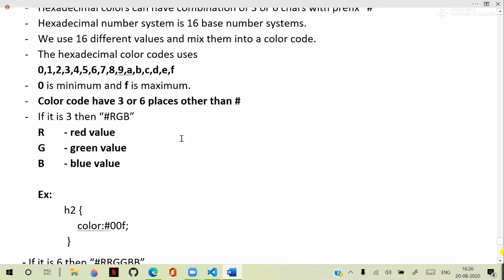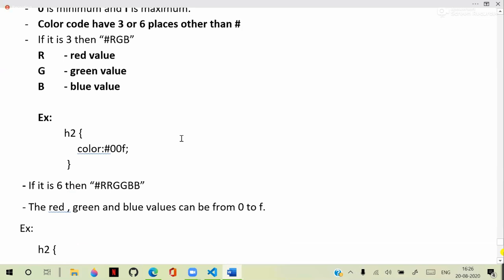Next, remember, still we are not learning any CSS effects. We are learning all the first starting level basics of CSS. Because before learning the effects, you should know first all these. How do we use selectors? How do we use colors?